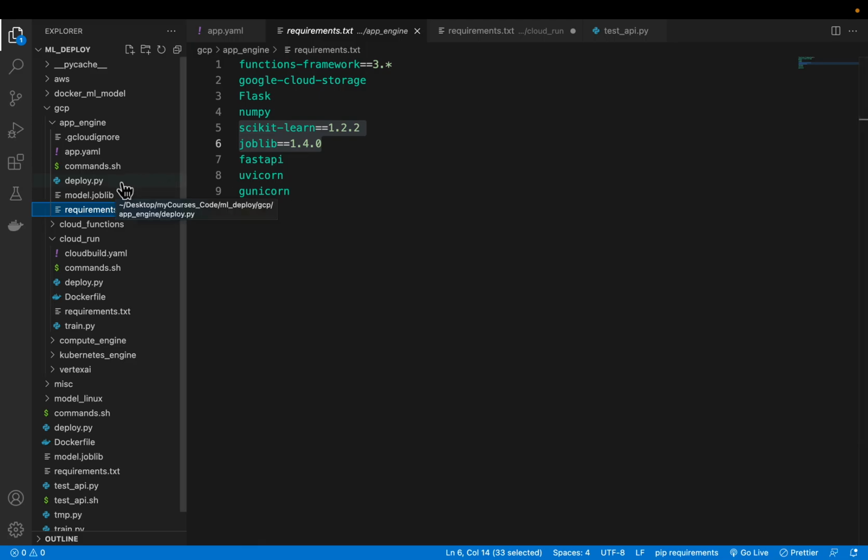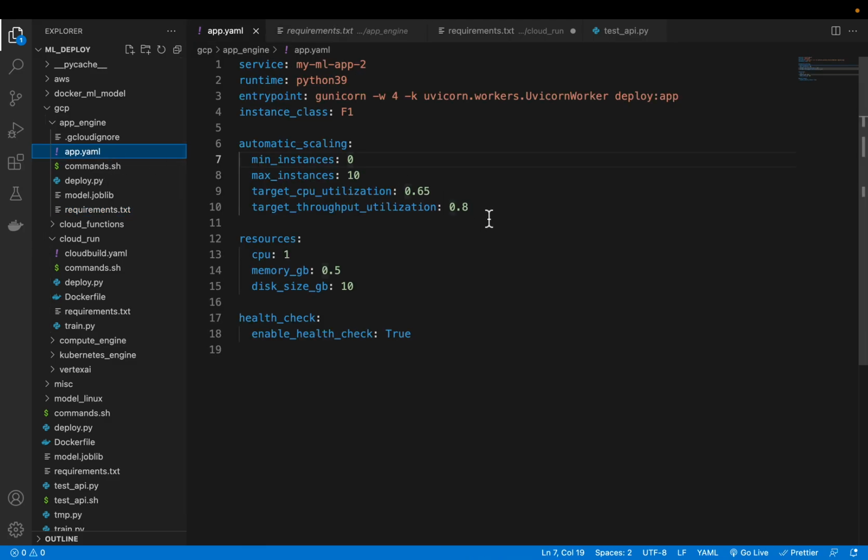So the only thing new is we need to create this app.yaml file to deploy an application to Google Cloud App Engine, with our App Engine configurations, endpoints, runtimes, etc. Here we are giving a name to our service, MyML app2, and the runtime, Python 3.9.